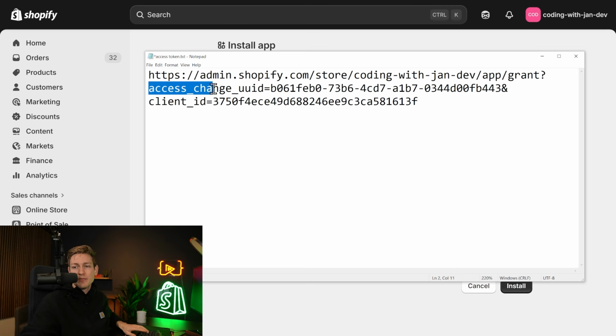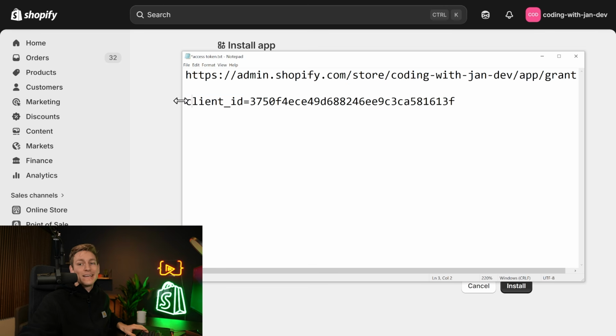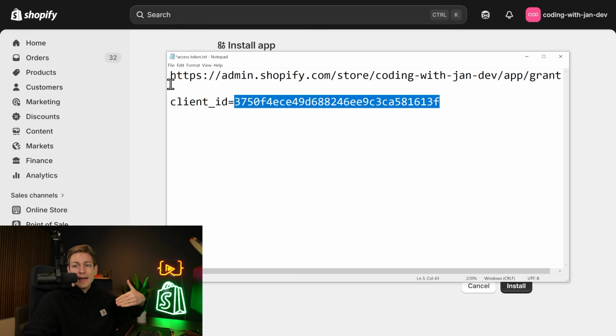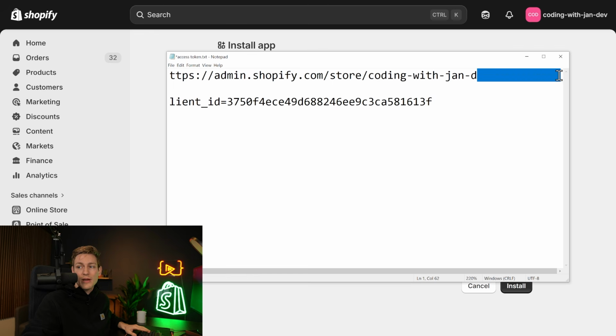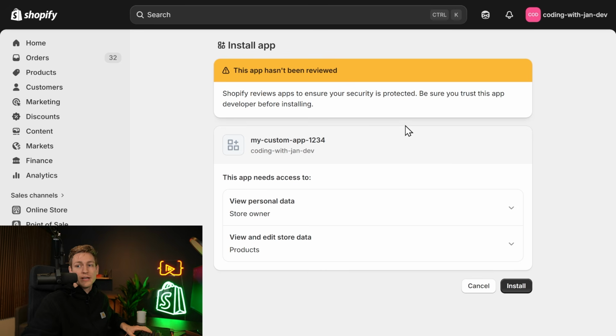And here we have a unique ID, forget about that for now, but then we find the client ID. This is the ID of our app that I just showed you on the developer dashboard. So this is kind of like saying, hey, we have a new app that wants to have access. It's app 1234. And do you really want to accept all of this, right? So this is how Shopify composes the URLs.